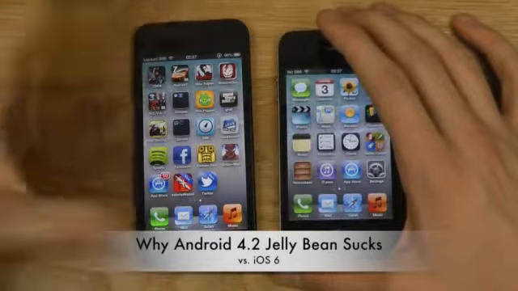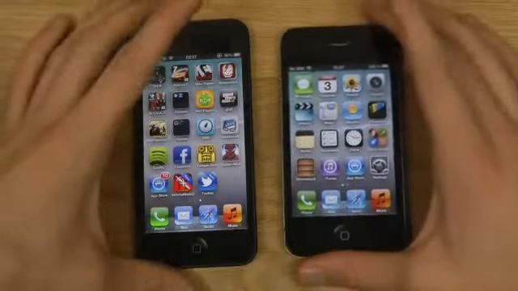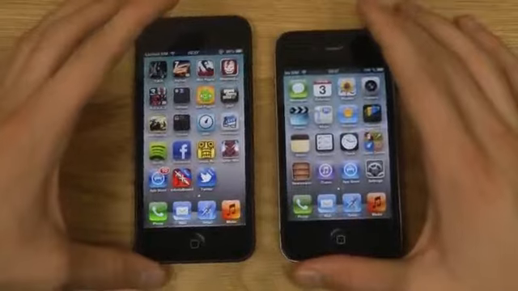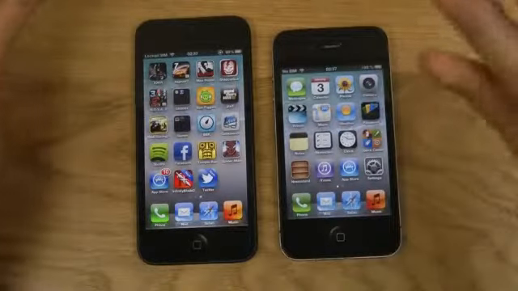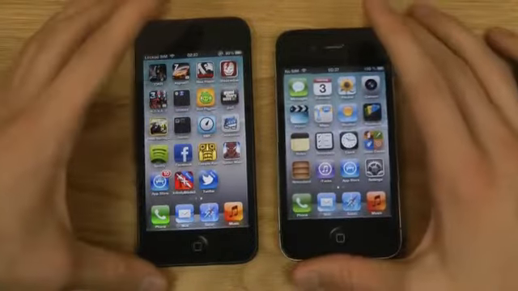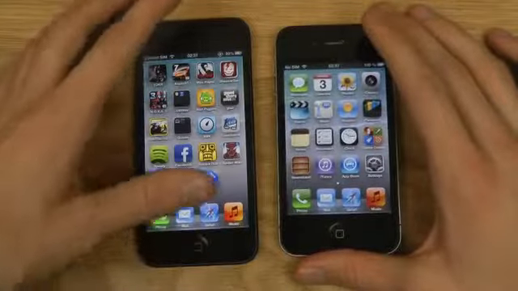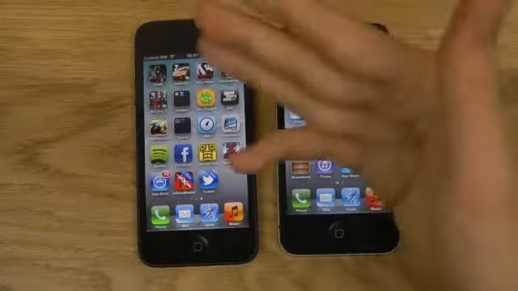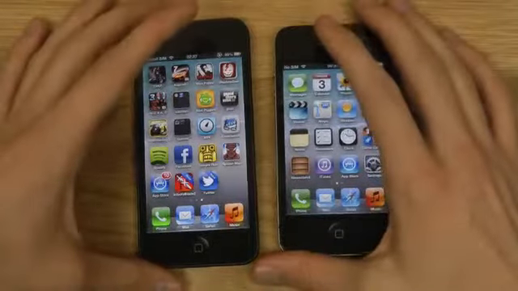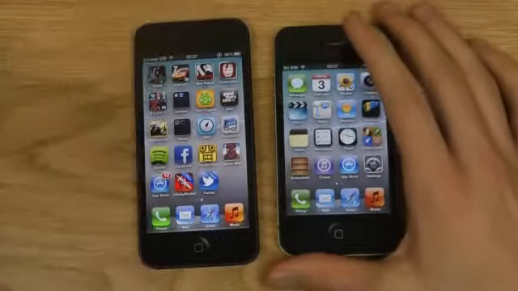Now, I do know that this might sound very silly. If you don't use voice search or anything like that, you won't really care that much about this, but I think it's a big thing. If you use voice search and all those things, Siri is probably going to be the thing for you. You can book things with it, and you can set an alarm and all those good things.